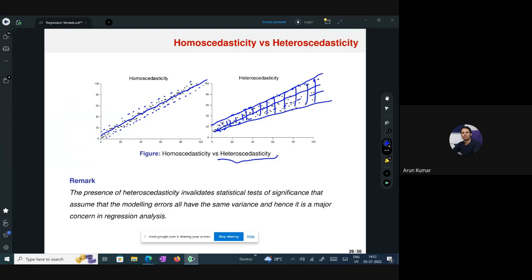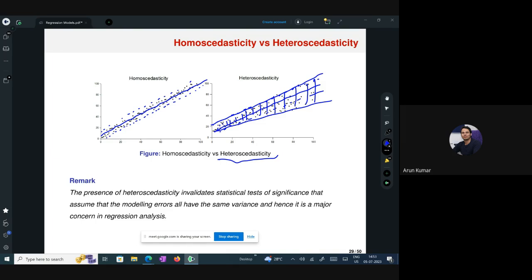Your variance is increasing. So in this case, whatever you have done in your regression, the main problem comes with the estimates, or basically the hypothesis test.